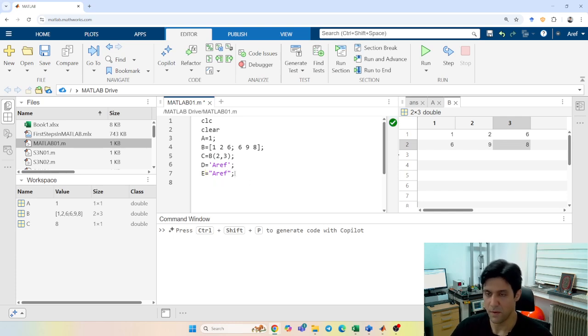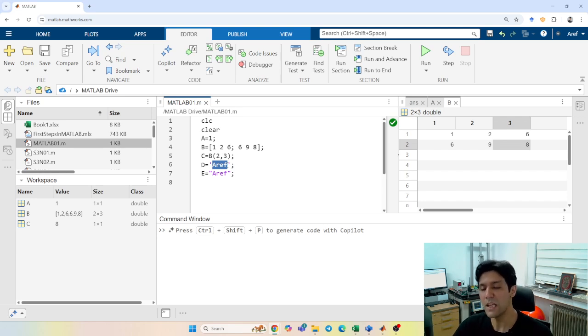What is the difference between them? You should remember that. When you consider simple quotation, it means RF will be input in MATLAB like some characters. It means R, F are different characters and you want to enter them.